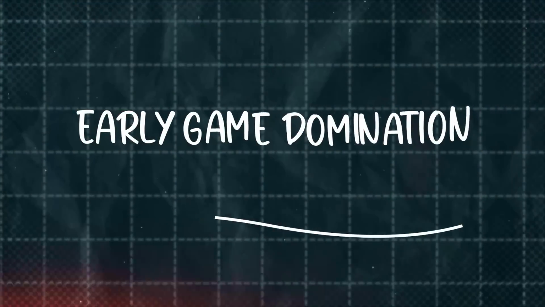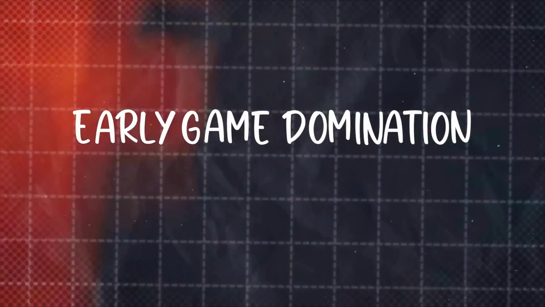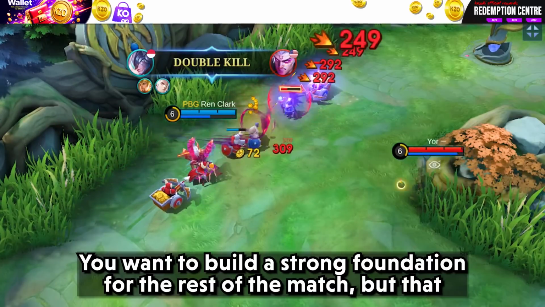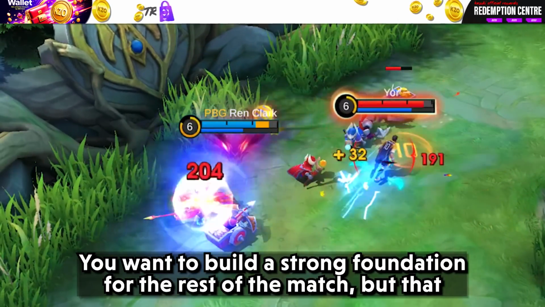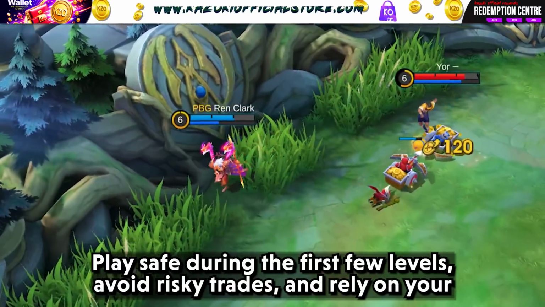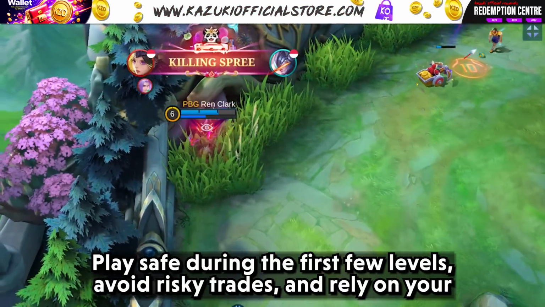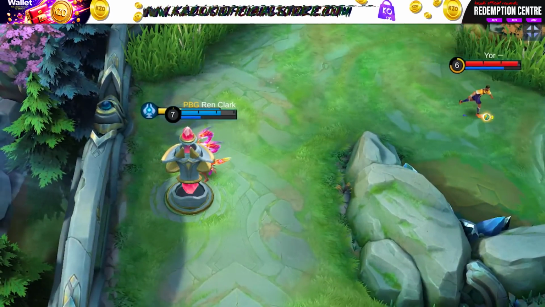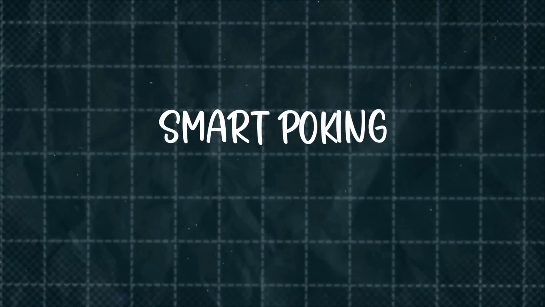Early game: poke, trade and farm efficiently. Your main job in the early game is simple: farm and poke. You want to build a strong foundation for the rest of the match, but that doesn't mean you should be reckless. Play safe during the first few levels, avoid risky trades, and rely on your support to help zone the enemy out.